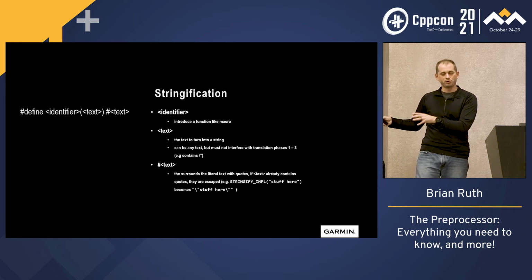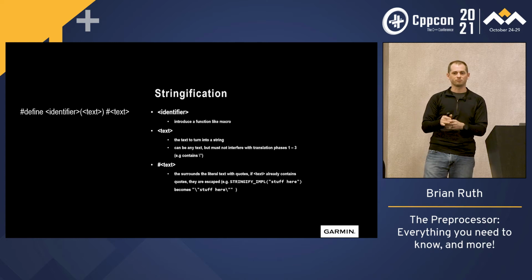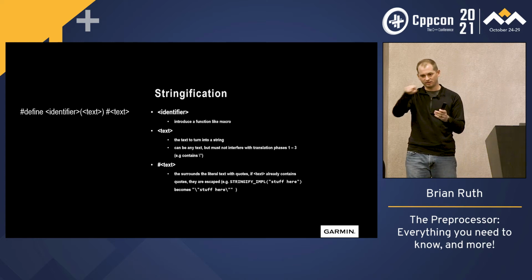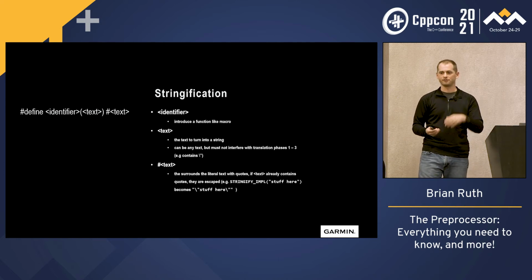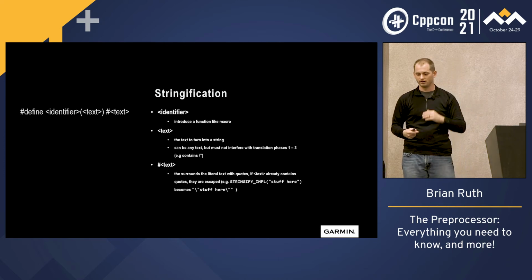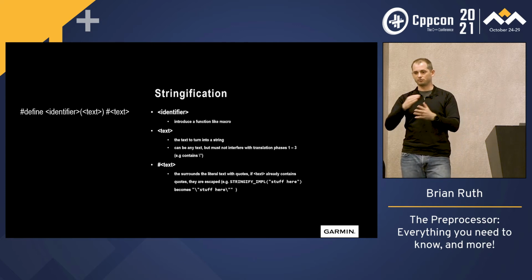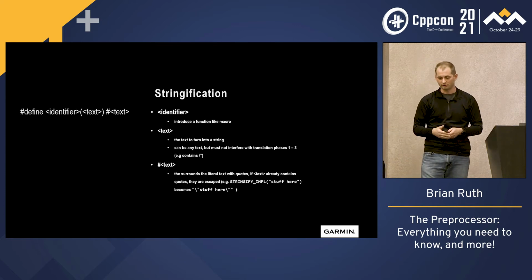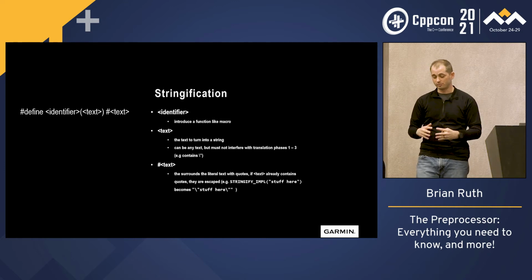So the text that you put after it can't manipulate the character system. A good example is if the text contains a less than sign, that kind of messes with the first phases before it. Same thing with backslashes in it. Those types of things will mess with the previous phases, so some things won't compile. And then the text is going to auto-surround with quotes.